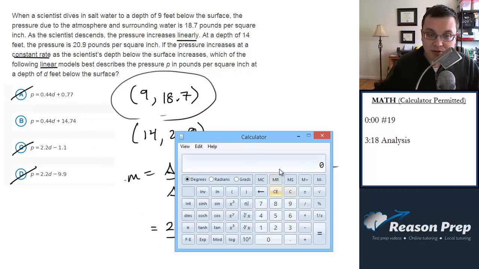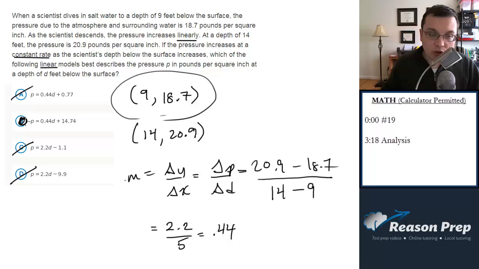Let's just check B, even though B is probably going to work. 0.44 times 9, and then we're going to add that to 14.74, and we get 18.7, which is exactly what we're looking for. So when we plug the point in, it works, so the answer to this one is B.